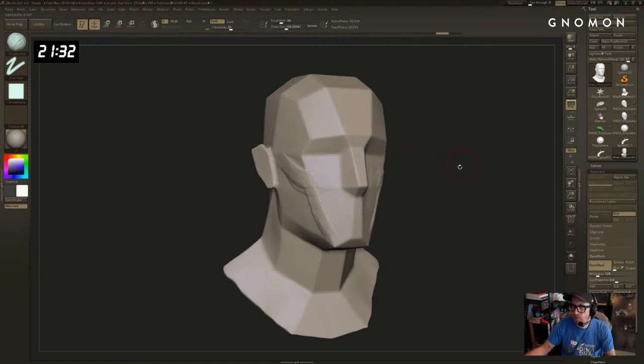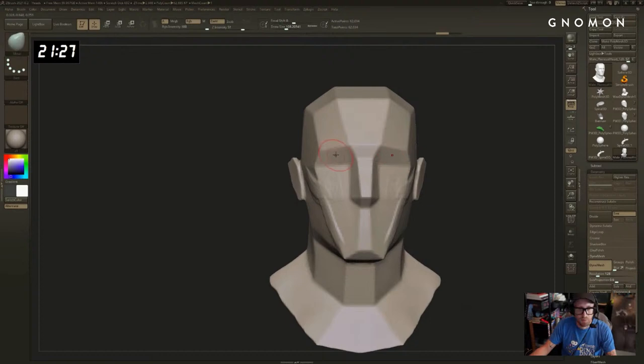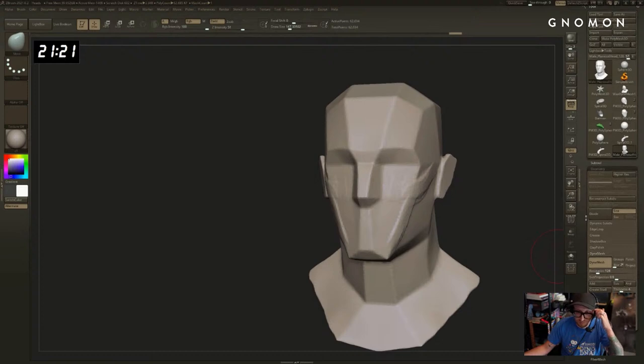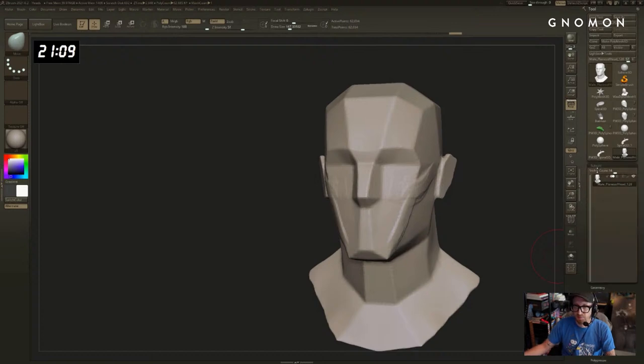Is there a shortcut for all subtools, higher or lower? That is a good question. I don't know if there's a good shortcut for all. You can create one. If you hover over, where is it? All subtools, all high and all low. You can create one just for that yourself. It's pretty easy.